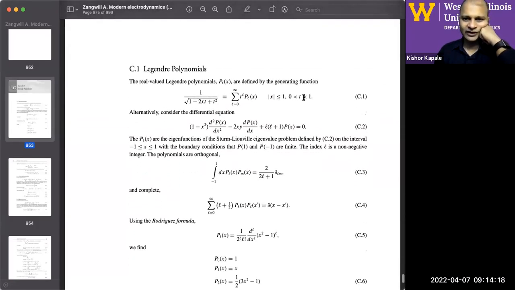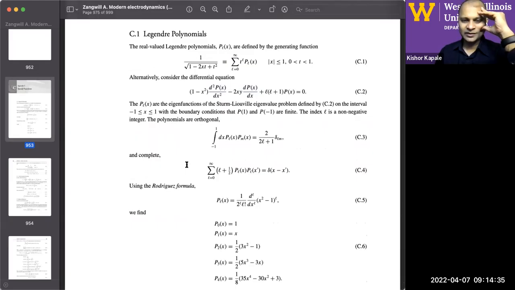And the stuff that we just did today, they're just giving you the real valued expansion. 1 over square root of 1 minus 2xt plus t squared. It can be written down as that. Where does this come from? It basically comes from the differential equation. So that's the Legendre differential equation. PLX are the solutions. And then the Sturm-Liouville eigenvalue problem, those of you who took the math physics class with me last semester, you have seen this stuff. Those of you who did not, you will see it eventually, right? So the order of seeing things may be a little different, but you will see them.